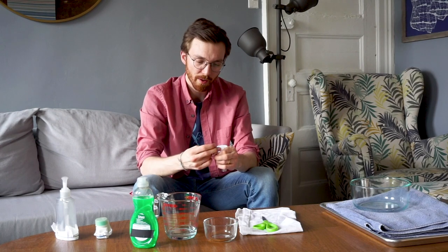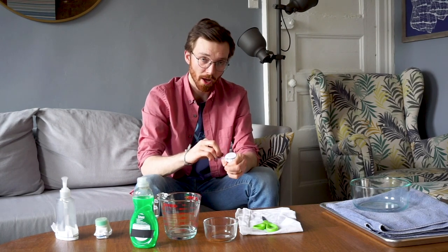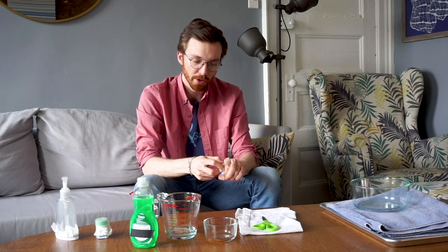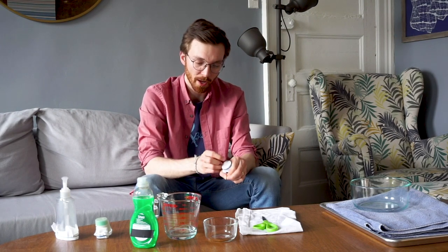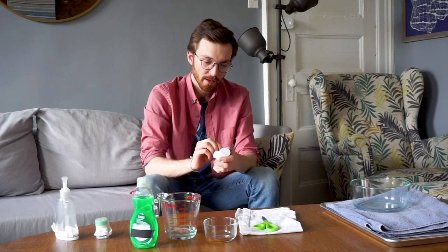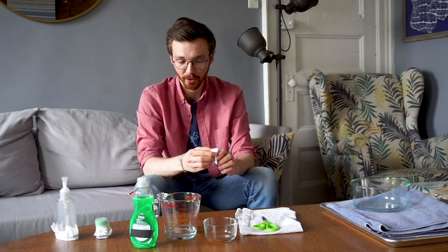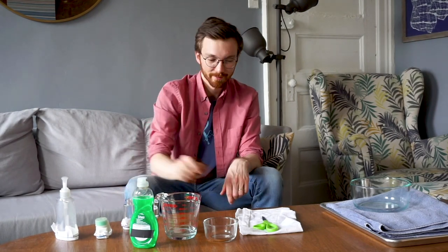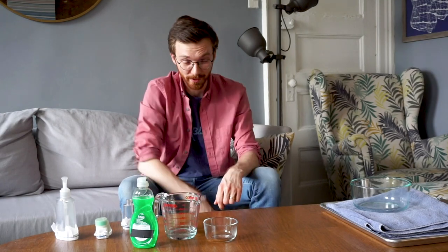You're gonna wrap the rubber band around the bottle like this, making sure that you secure that fabric really tightly around the bottom because you want to make sure it doesn't slip off. I wrap the rubber band around twice to make sure it's pretty secure. So that's the blower.